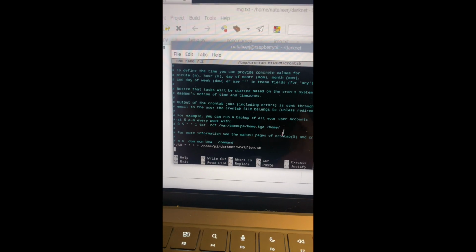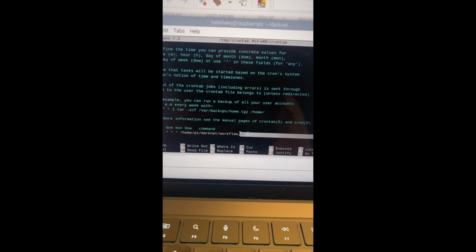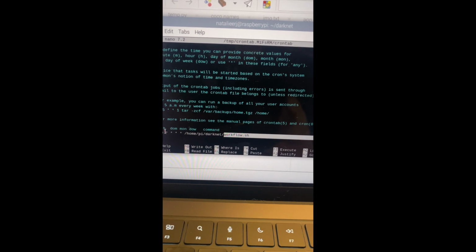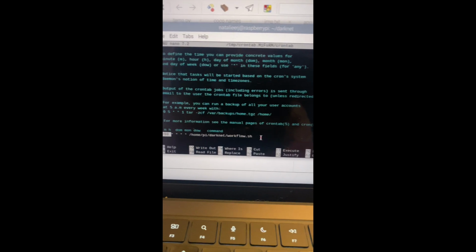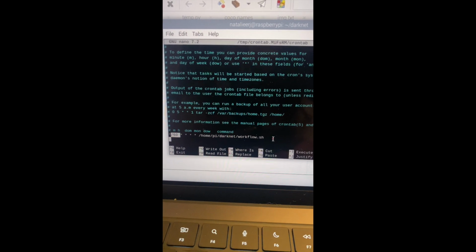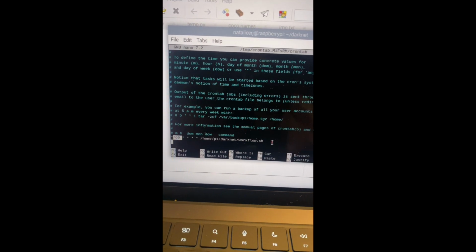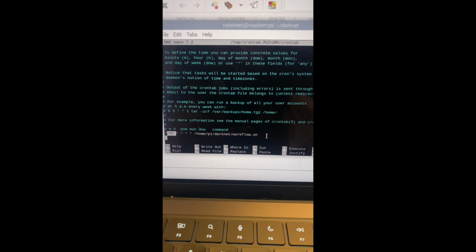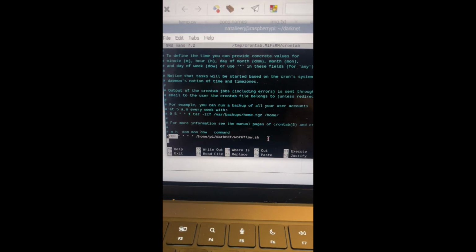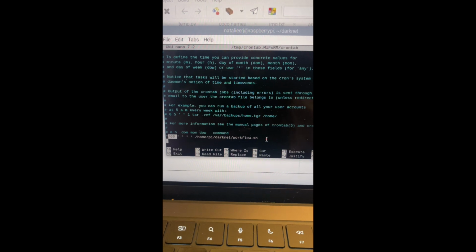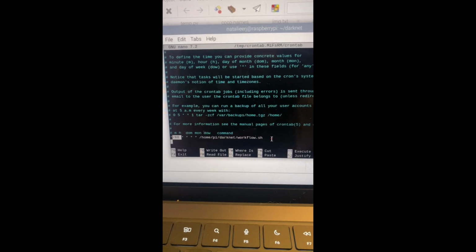Here's my code to make that workflow I just showed run every 60 minutes. Again, I chose 60 minutes because your pantry is not changing that frequently. This is in my cron tab file. You don't want to overload the system. It's not necessary to do it too frequently, but you do want pretty up-to-date information. So that's why we chose 60.